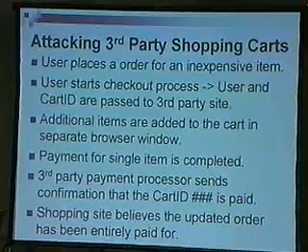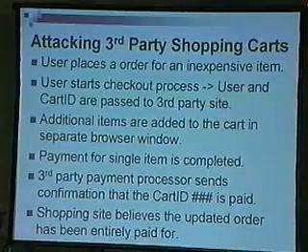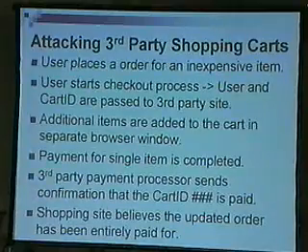You can actually open up another window, go back to the vendor's site, and start adding items to your cart. The bill processing system is not going to know that the total price has changed. It's going to go through and give you the verification and just charge your credit card that small amount. And when the transfer was successful because you used a valid credit card, everything's legit, it sends a message back to the merchant saying, oh, by the way, cart so-and-so was paid for. And that's all it says.